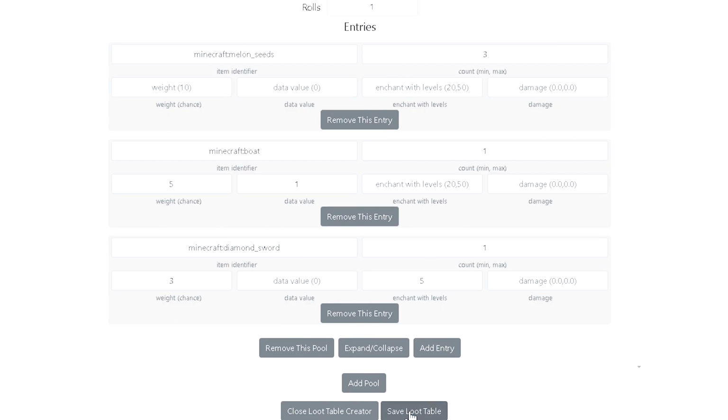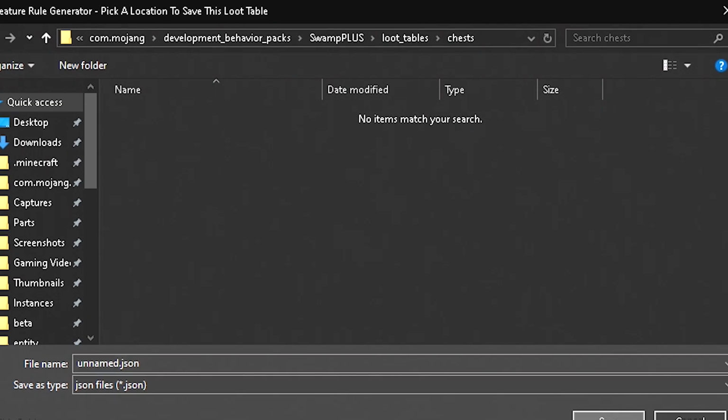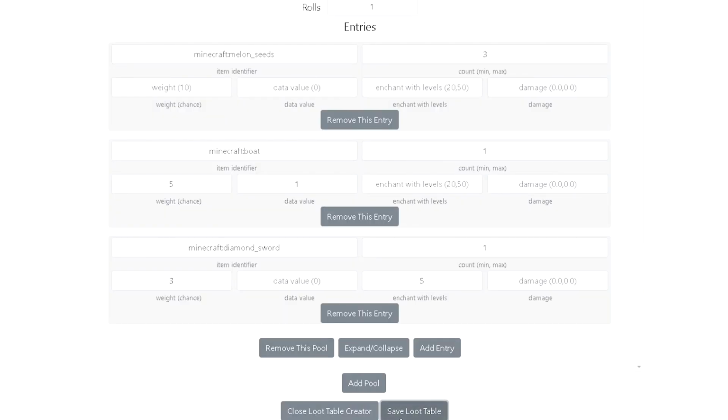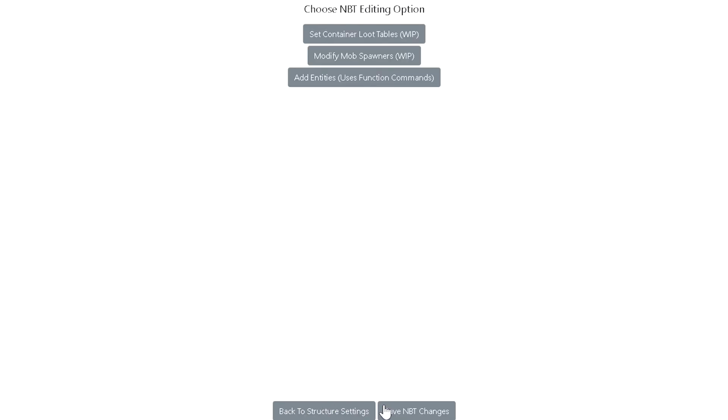Then I'm going to select save loot table. Then I'm going to select chests. And then I'm going to select save. So that's basically it for that. Just click on the set loot table, and then we're going to select what our loot table is, and then save loot table changes.